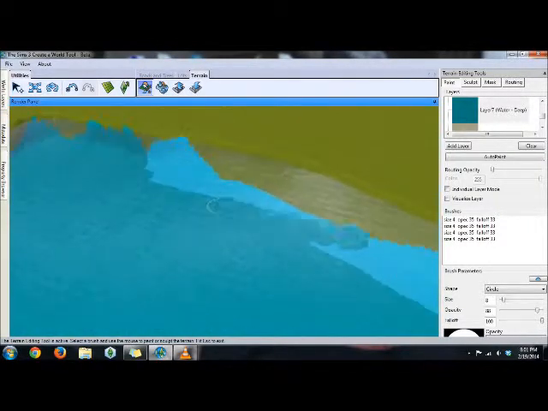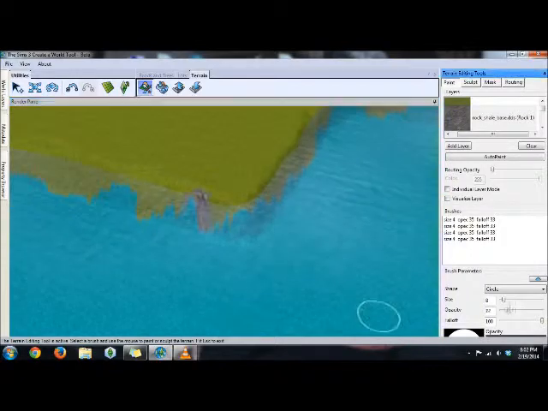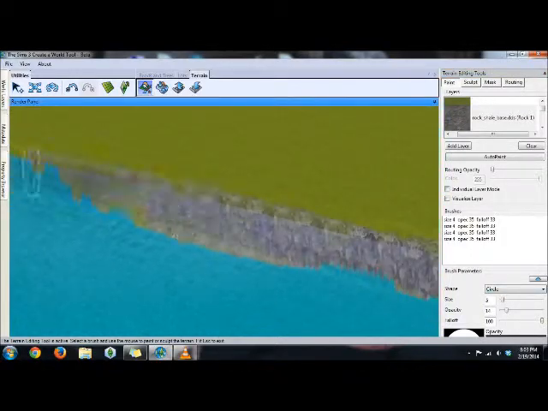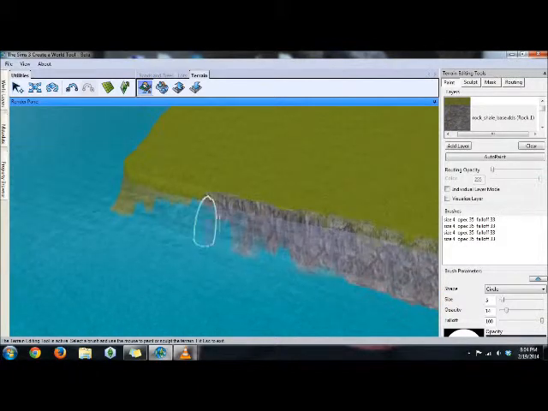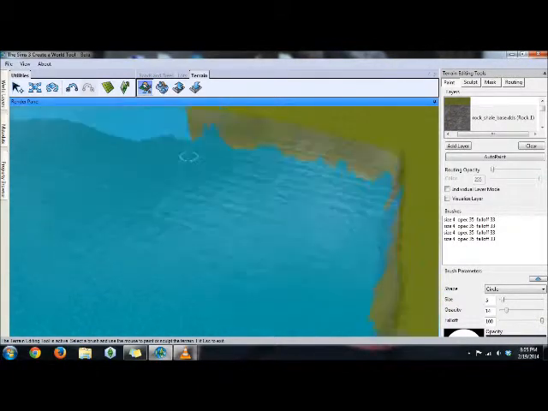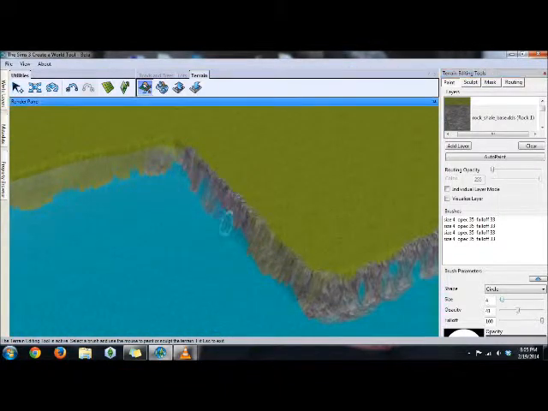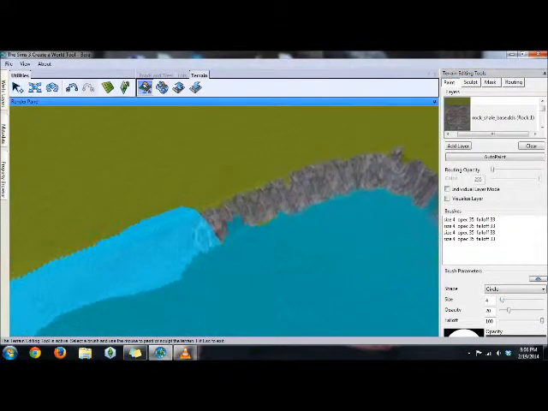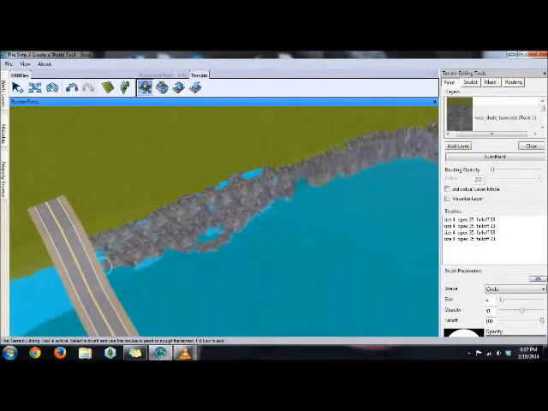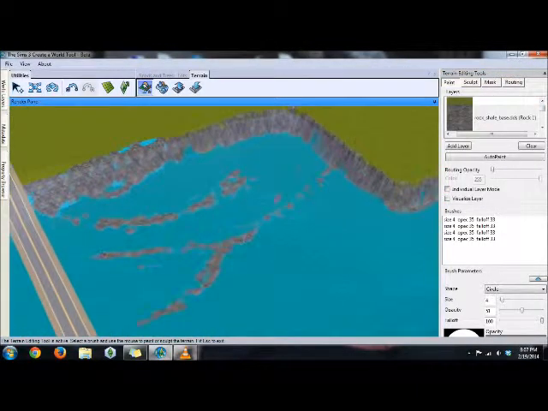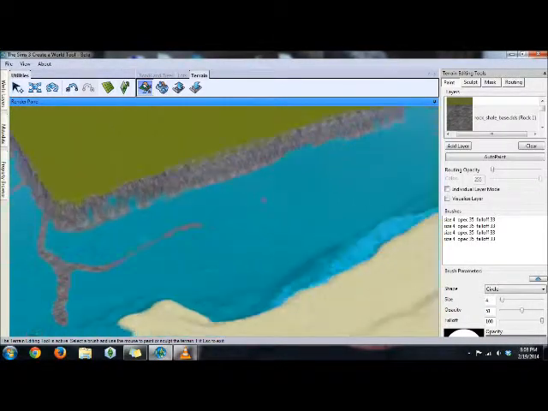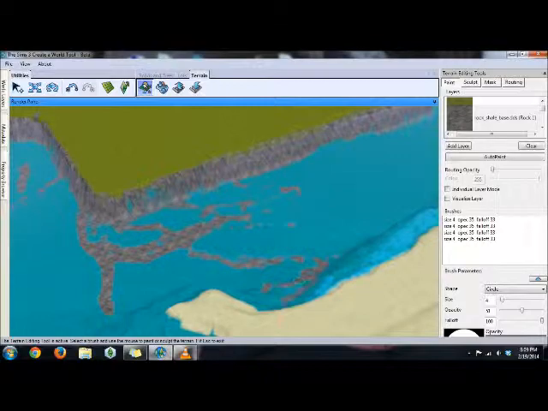There are some mountains farther back as well that I'm going to put some cliff lots on, and a couple other neat little elements that go along here. I wanted to do some kind of volcano type of thing for the other half of my world, but I'm still trying to figure out how I'm going to actually pull that off.